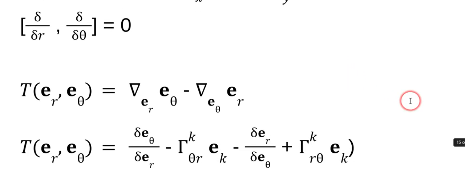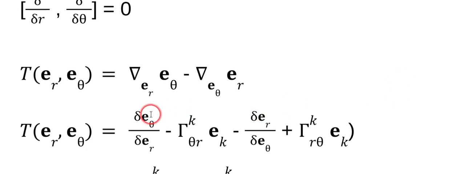So now we have to do the covariant derivatives. All right? So we know how to do that by now. The first thing you do is you write down the partial derivative of this with respect to that. And since we're taking the covariant derivative of a contravariant vector, we have a positive sign. Then we have our Christoffel symbol and its basis vector. Minus, we do the exact same thing, but opposite, right? So the partial derivatives are with respect to theta. We get this Christoffel symbol, Gamma^k_{r theta}, and e_k.